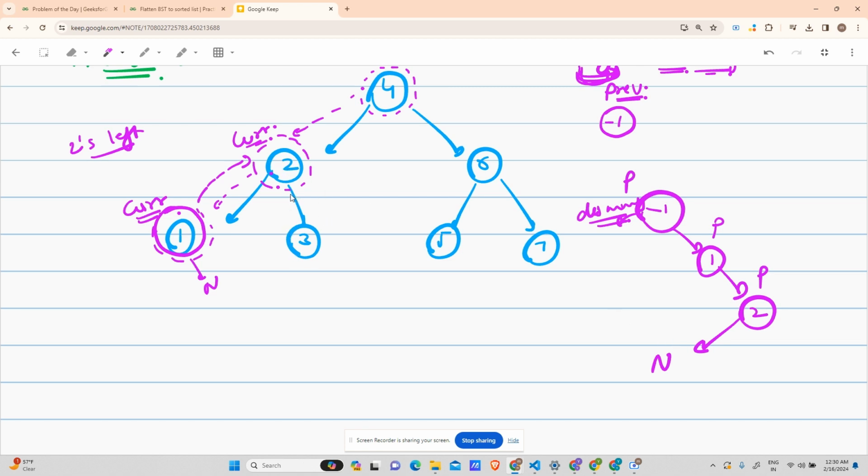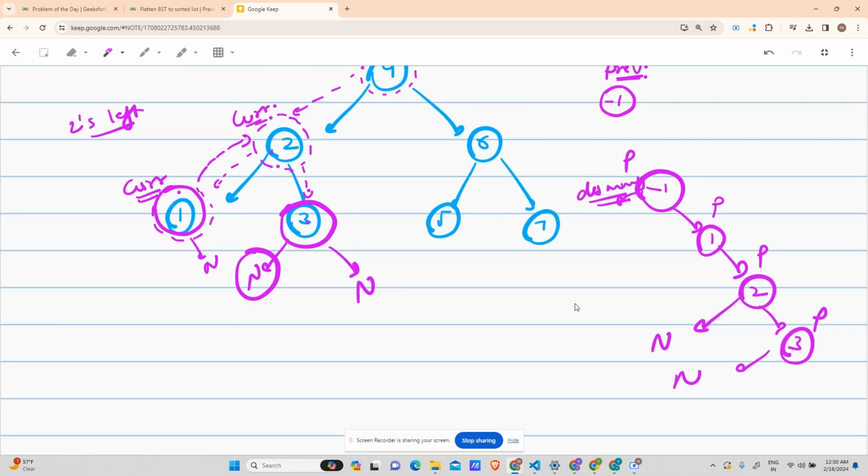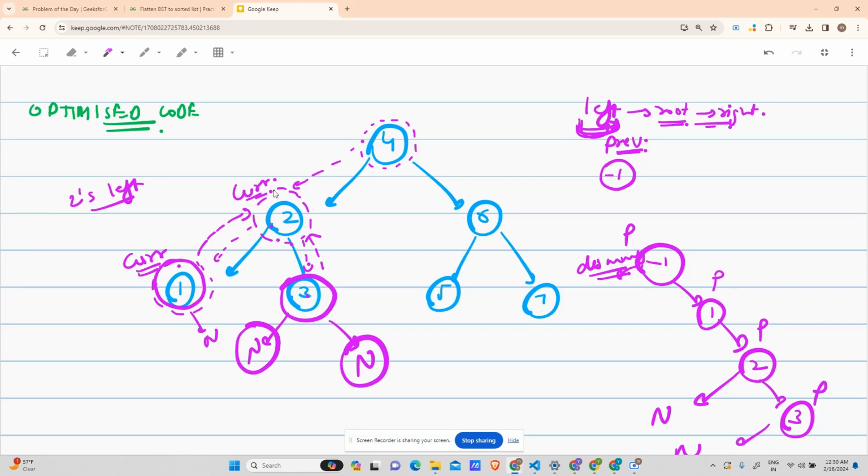After making it null, go to its right. After you go to its right, you see that this recursion call will go here for 3, right? For 3, no left subtree, no right subtree. After exploring the left, I will have to push it here. So push it here 3. My prev comes here. For 3 also make it null. It is already null, but for safety's sake, make it null, right? 3 doesn't have a right side, so nothing else can happen. Recursion call ends. After exploring this side, recursion call for 2 also ends, and we went back to 4, right?